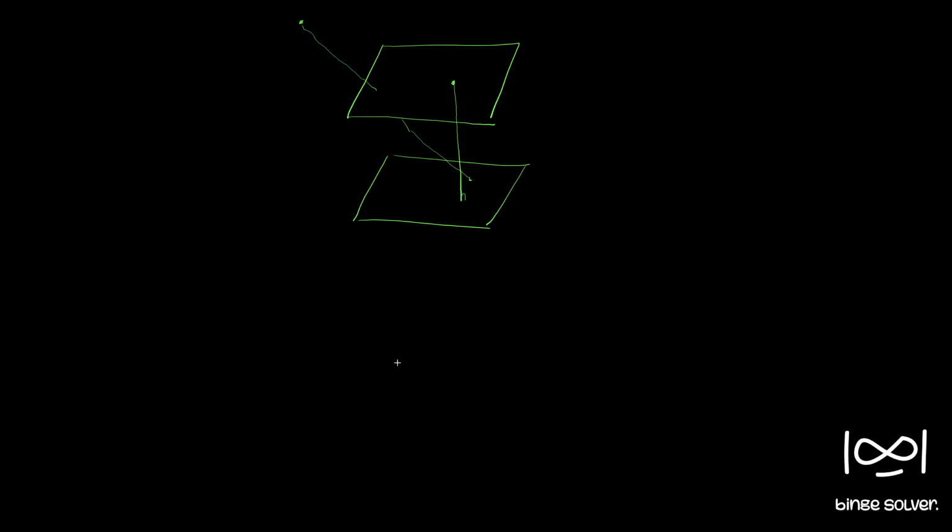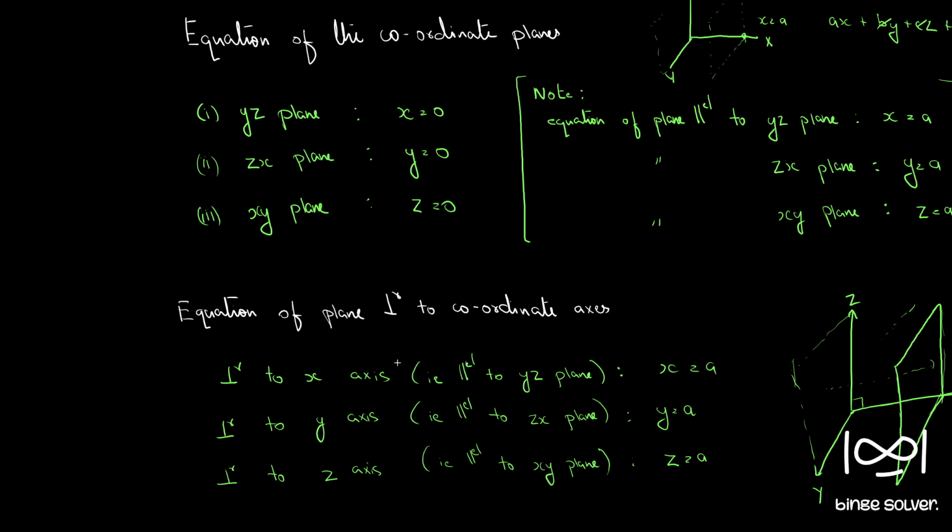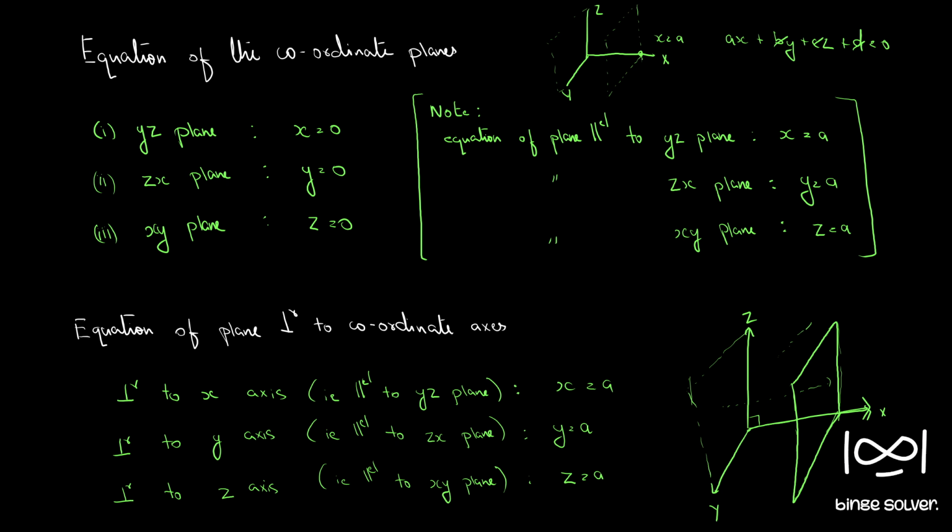So by this, we have discussed all the concepts that will be used in the following questions. I'll just give a quick recap. First, we discussed the equation of coordinate planes, then the equation of a plane perpendicular to the coordinate axis. Then we discussed the equation of planes parallel to these coordinate planes.